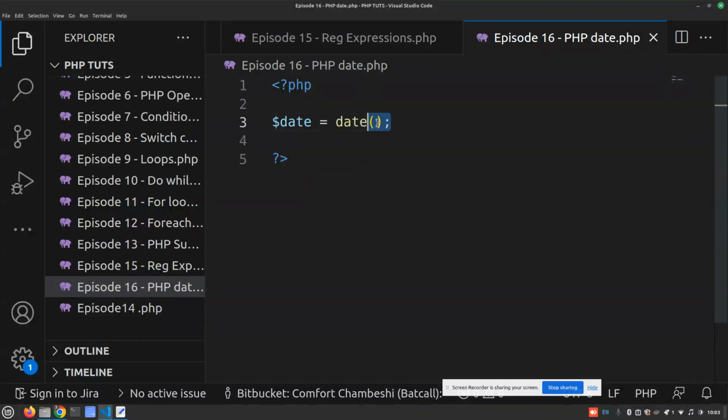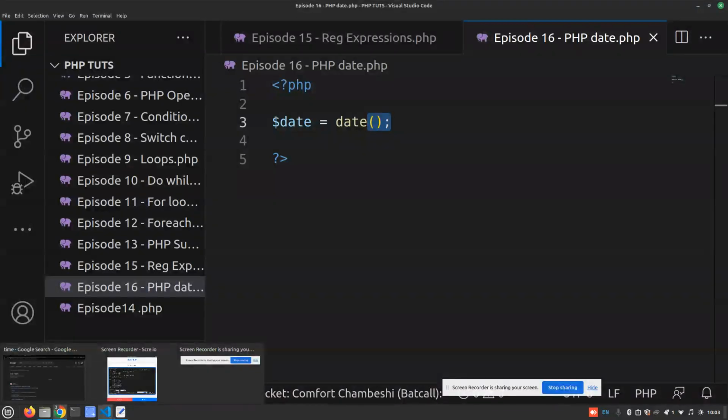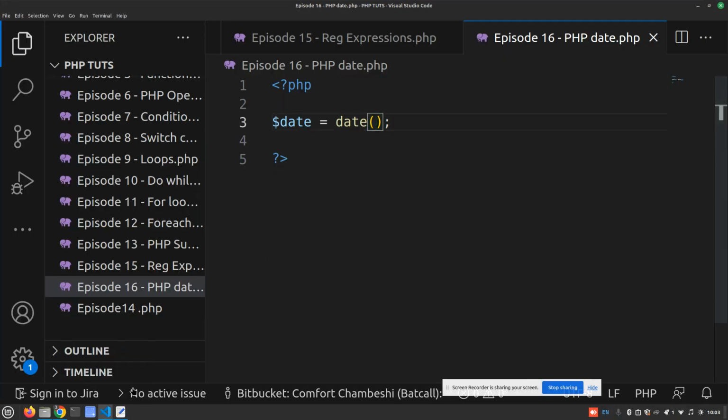Now inside these parentheses, we can pass in many parameters. Okay, so where's my notepad? These are the parameters that we can pass onto the date function inside here. We have d, and let me explain them.